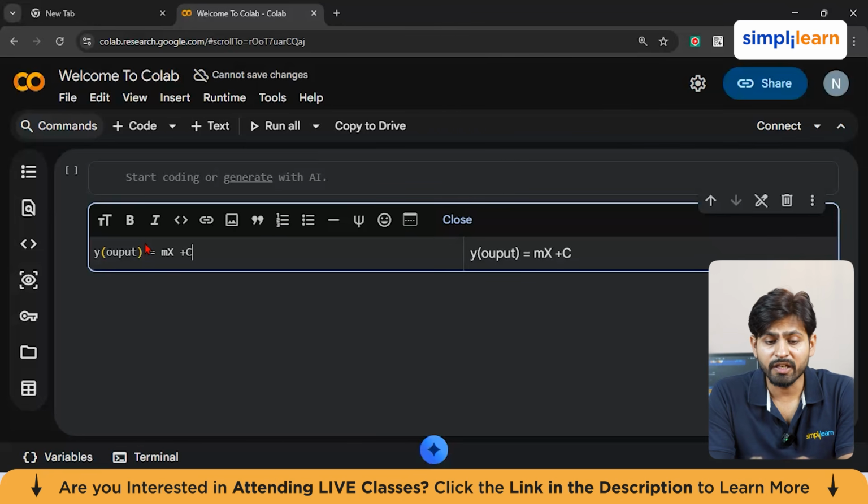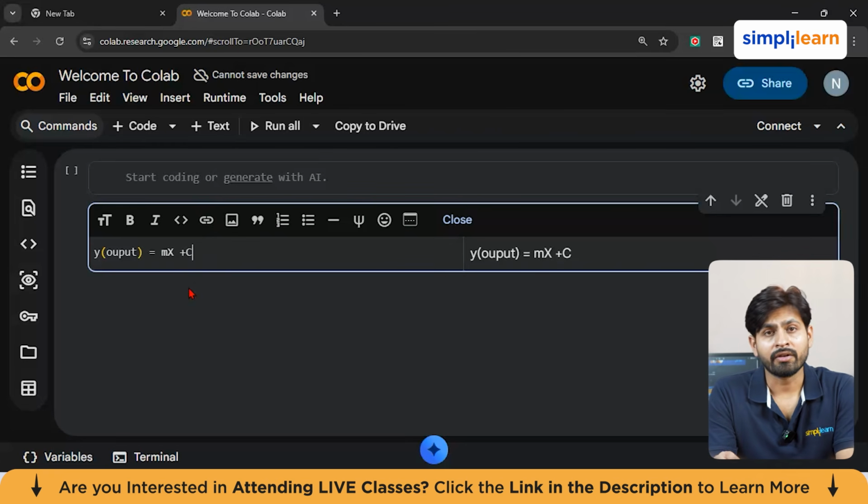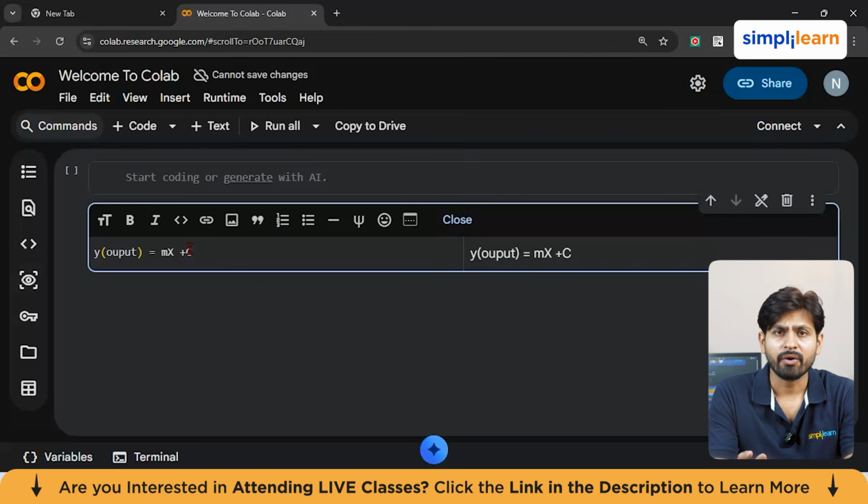Now this given equation is just a straight line with an intercept. If you put x equals 0, then you get c as the intercept. So it's just a straight line, and if I put x equals 0, then y equals c. So this is a mathematical relationship, guys.